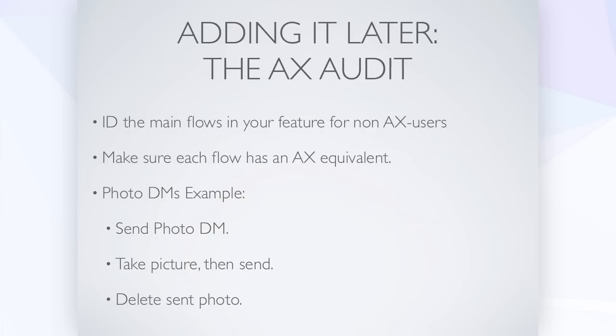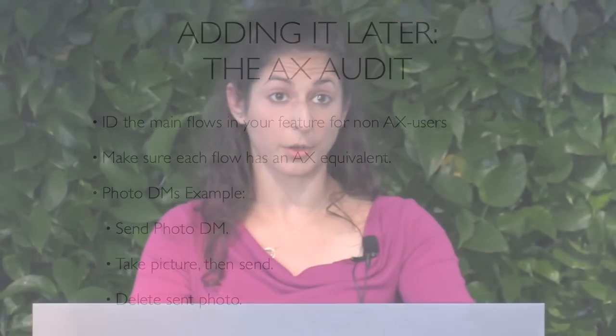So for example, let's take photo DMs. If I have a photo DMs feature and it's my job to do the accessibility audit, well, all right, let's see. I can send a photo, so that's going to be one flow. It's going to require a whole bunch of steps. I'm going to need to find my DM button, tap it, get into a conversation, maybe start a new conversation. Maybe those are two different flows actually, and then go through the whole process. And other things too, like deleting a picture. Those are all different flows I might want to go through.